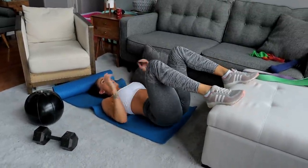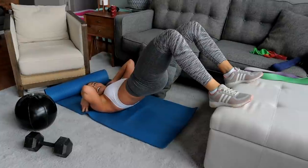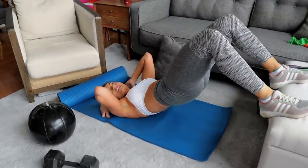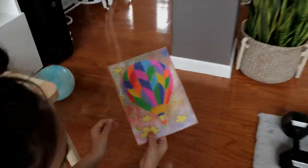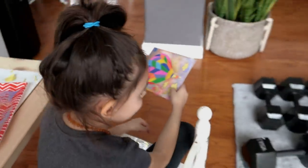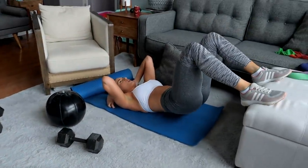What's that movement called? Yes? Yeah, I love it. It's so colorful. Yeah. Beautiful, baby. You want me to put it in the fridge? Yeah. All right.